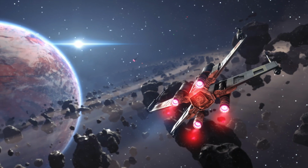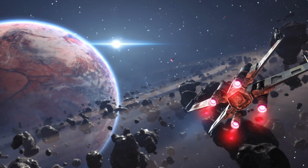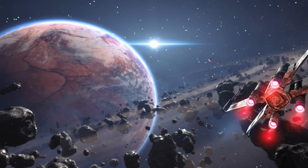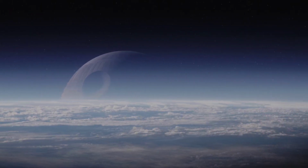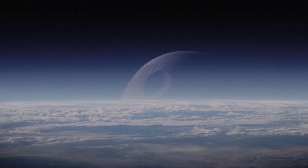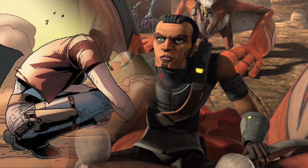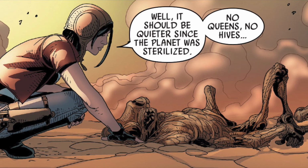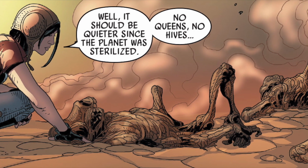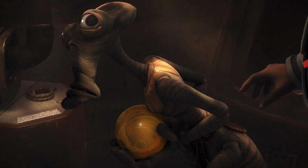5 years after the conflict's conclusion and transformation of the Galactic Republic, the Galactic Empire would garrison the planet heavily and attempt to mine the planet's asteroids for minerals. At least 5 years after the Clone Wars, in 10 BBY, the Empire moved the Death Star to Scarif after it was almost discovered by the rebel partisan Saw Gerrera. As a security measure, the Empire used poison canisters to sterilize the planet. This killed the entire species of Geonosians on the planet, except for one named Click-Clack.